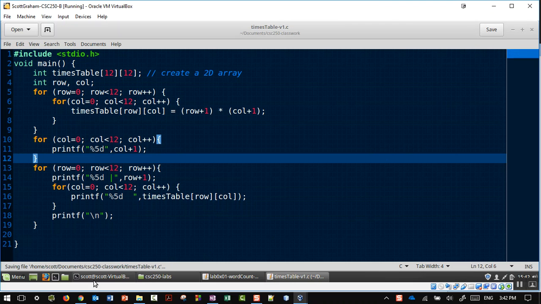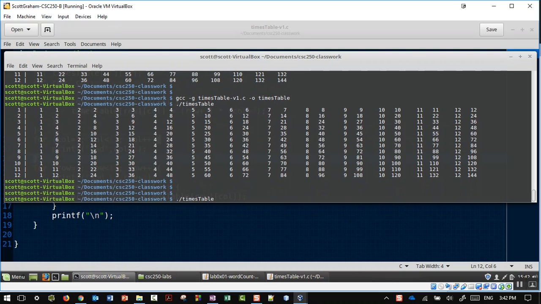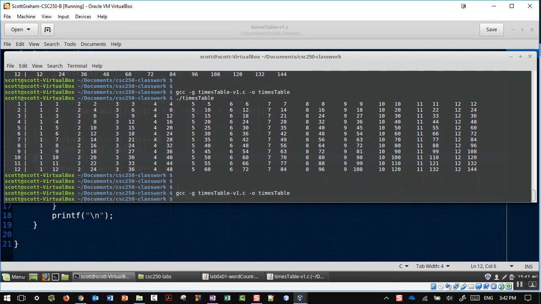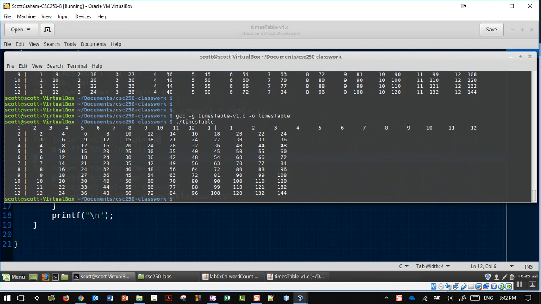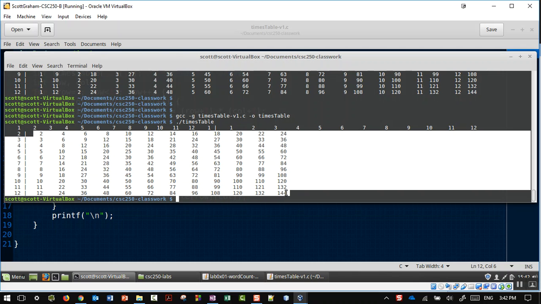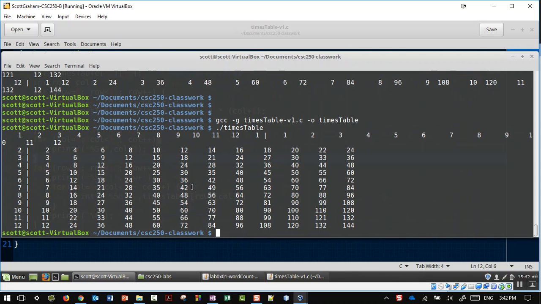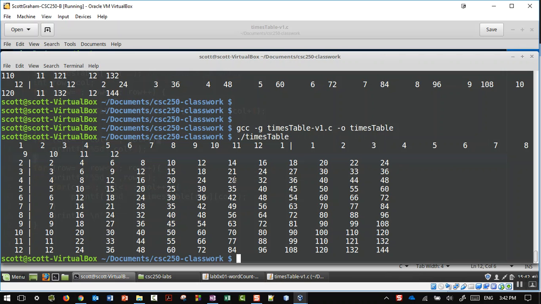So let's save that and see what we've got. We're going to need a few more pieces, then it's just a matter of kind of lining things up. So let's rebuild, rerun, and now things are a little better. It looks like I've got one long line run together here, so I probably need a new line somewhere that I forgot. But we're not printing the column header with every number in the table now, so that's good. So I can actually zoom back in a little bit here. Make it more visible.